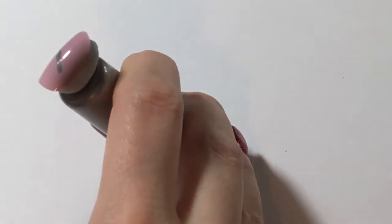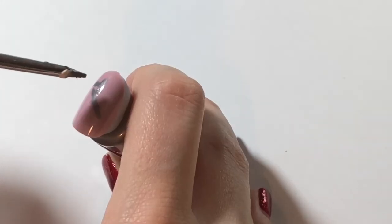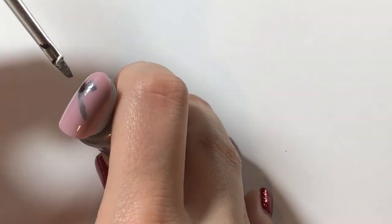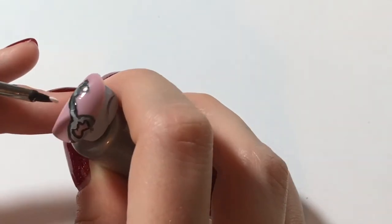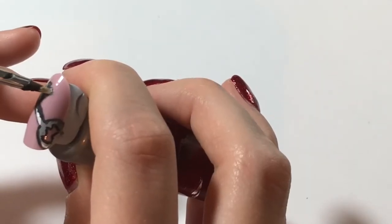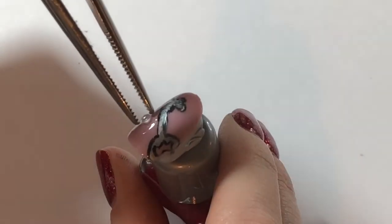I then paint the matching key onto the Hachiko set. I use a silvery gray color — I think this key was more complicated because the handle is more intricate. I outline it in black and then add a white highlight. Then I add the top coat and two clear gems.